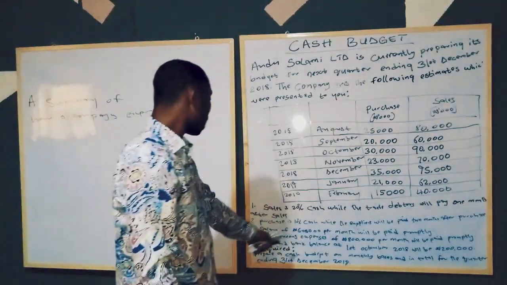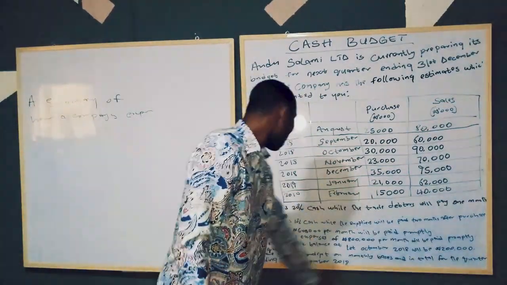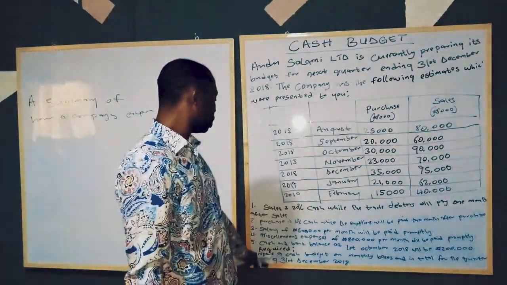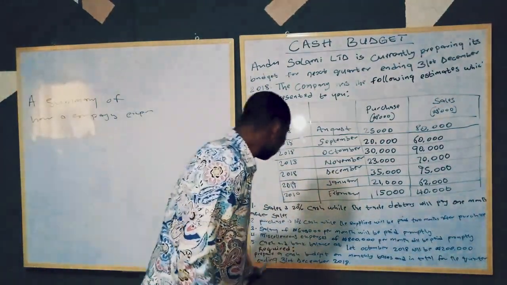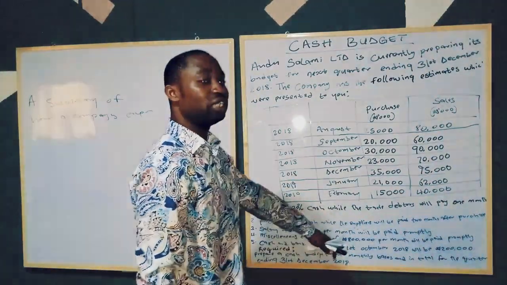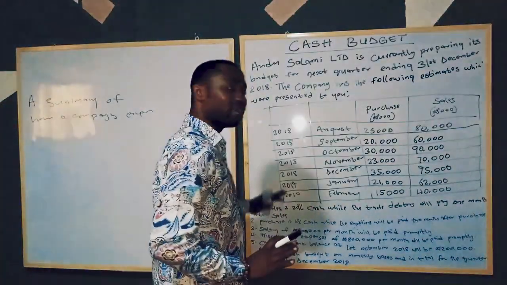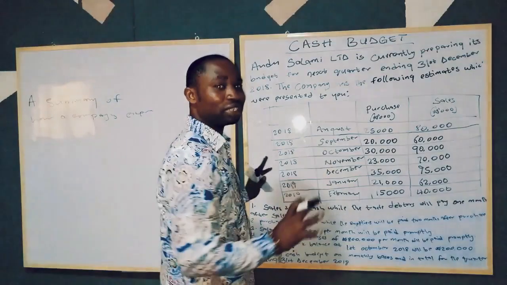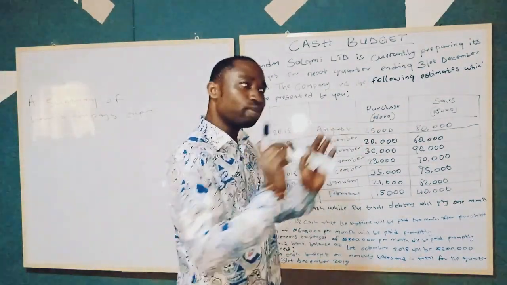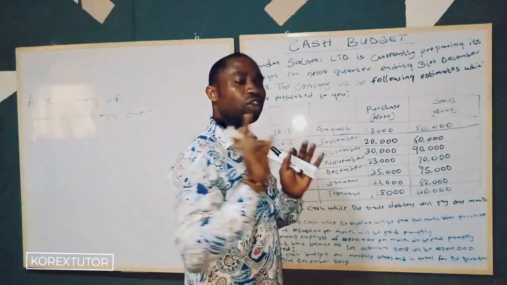So they now say: required, prepare a cash budget on a monthly basis and in total for the quarter ending 31st December 2018. Let me start the solving from this. What they mean by quarter ending December 2018 is that they ask us to prepare a cash budget for 3 months. Whenever we hear quarter ending of the year, it means 3 months, because there used to be mistakes in that place. Whenever people hear quarter, they always believe it's 4.